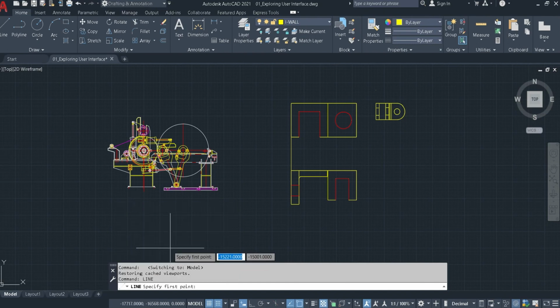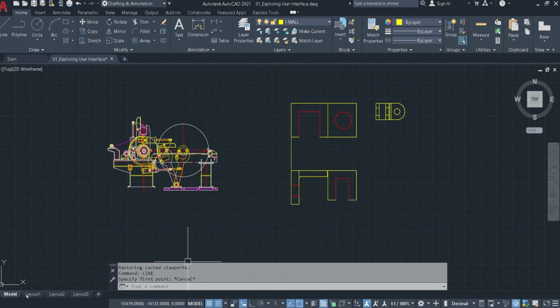Now down just below that though is the status bar, and starting from the left-hand end you can see that's drawing coordinates as I come into the drawing and move the crosshair around. AutoCAD uses a coordinate system, and you can see those coordinates changing as the crosshair moves. You'll notice down here I'm in the Model tab, and the status bar is telling me I'm in Model Space because I'm in the Model tab. If I was in one of the Layout tabs, this little button here would say Paper.